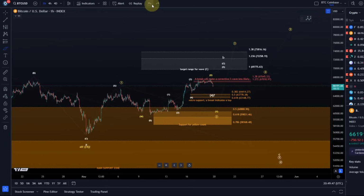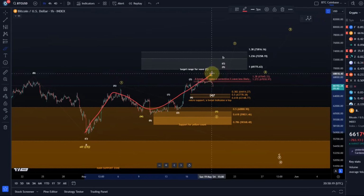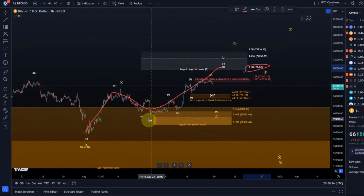In a more bullish scenario, it would be good to get a healthy pullback and then a rally. That would actually be more bullish. I hope that's come across. So for any of the really bullish scenarios, it would be best if we get a pullback below 63,150 and hold support in this lower support region between 60,880 and 58,360 before we then continue the rally. A more direct rally indicates that this is rather an ABC structure, because then it reaches the 100% extension, which is an ideal target for the C wave of wave B. But then we would still need a break of support to indicate that it's topped.